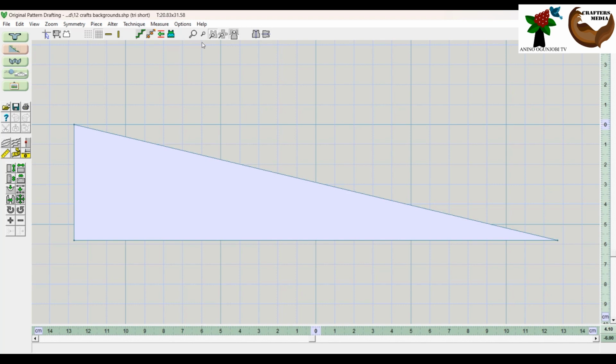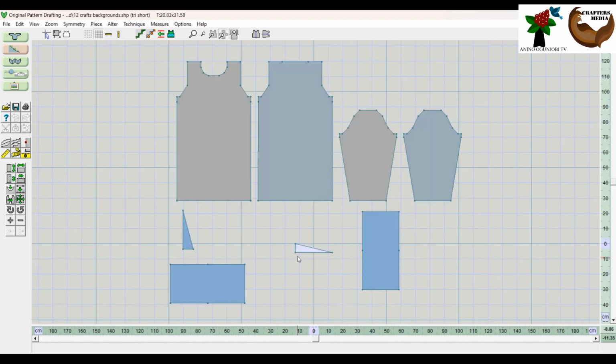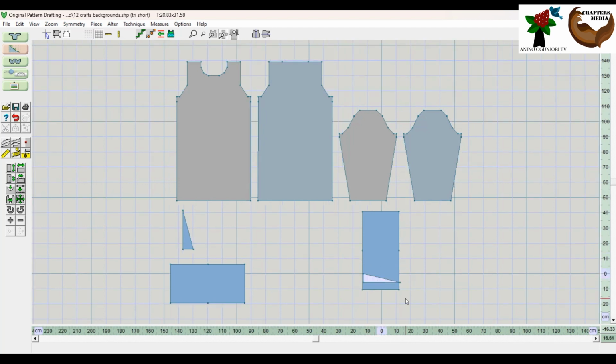So let's go back to our work and I'll centralize it back. You can take it back to where it's going to be on the vertical piece, and you see that it fits. Let me undo and place it properly.